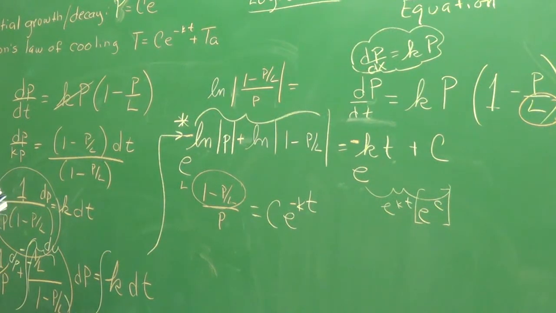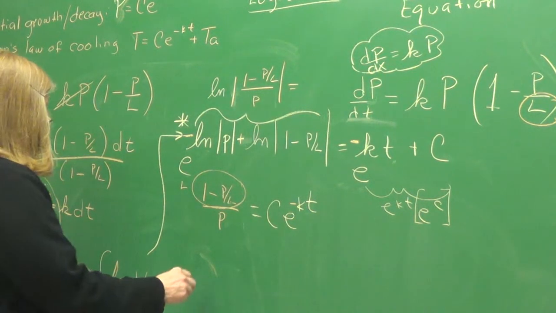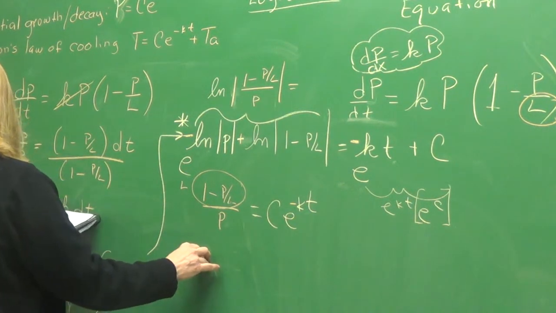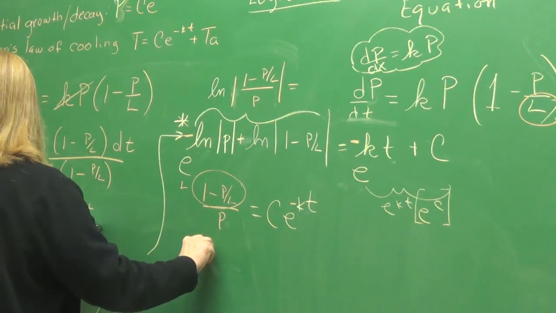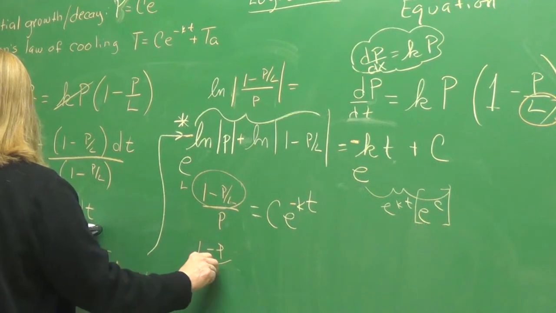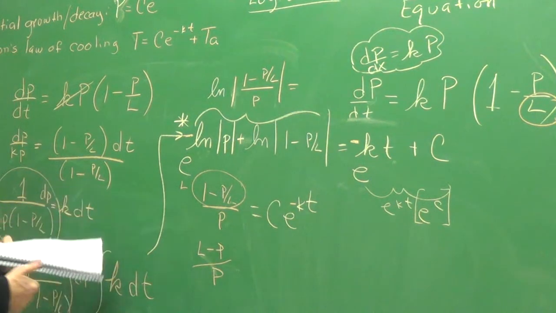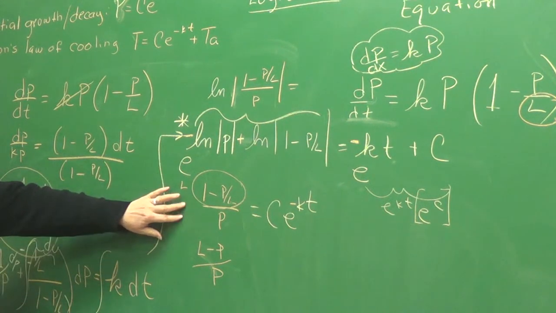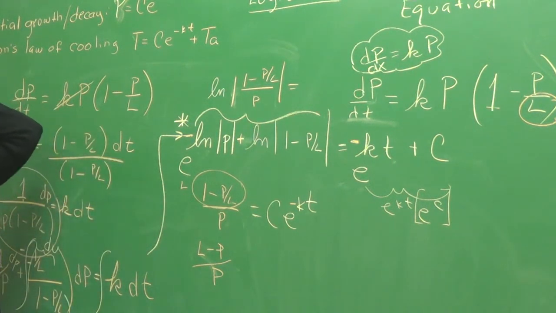Somewhere I did that, and follow my own work. Here's what I came up with, see if you can help me get it. It got to the right answer, so I got (L minus P) over P from this. (L minus P) over P. Are those algebraically equivalent?